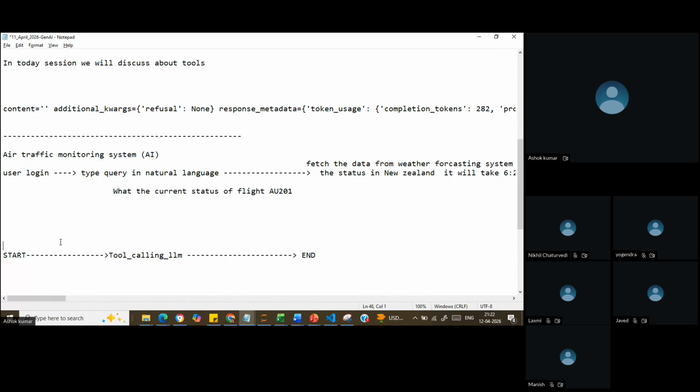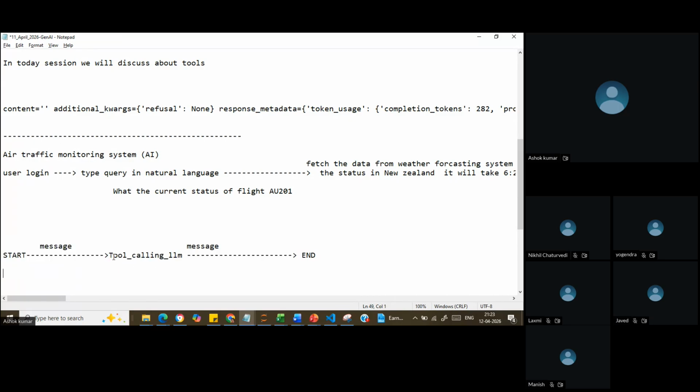It will be a message, correct? Message will be the input, and this is nothing but a state. And what will be the output? A message only, correct? For this tool, the input will be message and the output will be message. This is nothing but a state, correct? Is it fine with everyone?